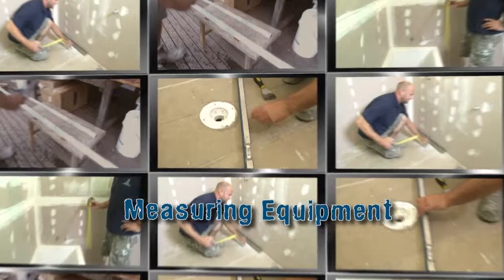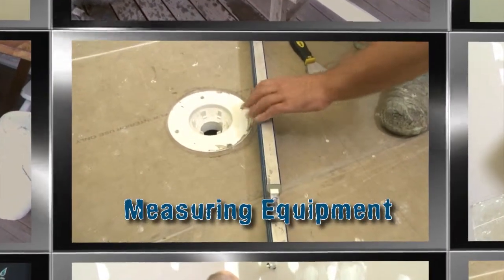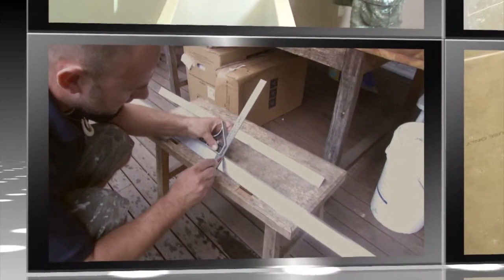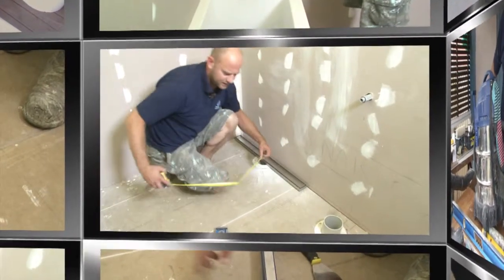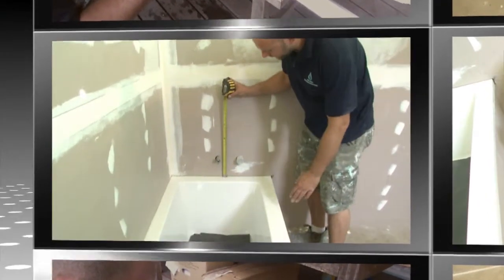Let's have a look at the different types of tools and equipment used in waterproofing. Measuring equipment. You'll need appropriate measuring equipment to measure up, estimate, as well as tools for putting foundations in place before commencing work. These will include spirit levels, tape measures, set squares, string lines, and dumpy levels for larger jobs.